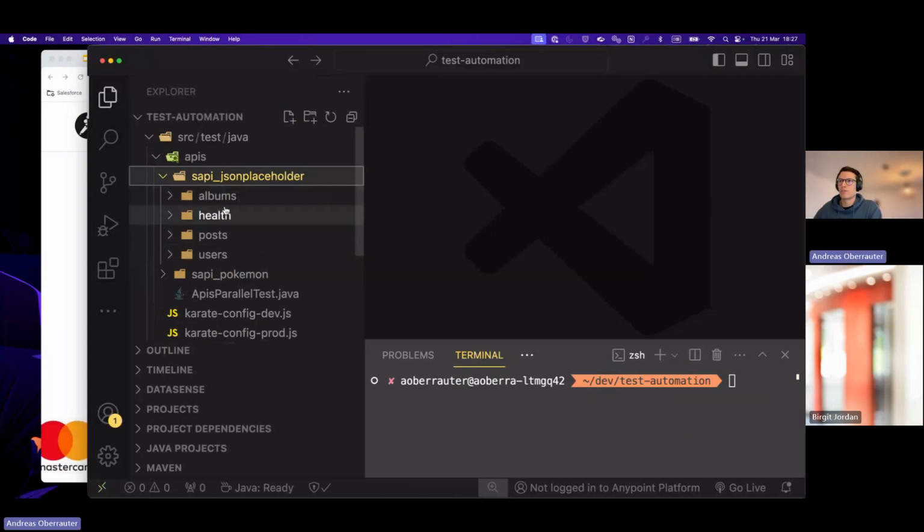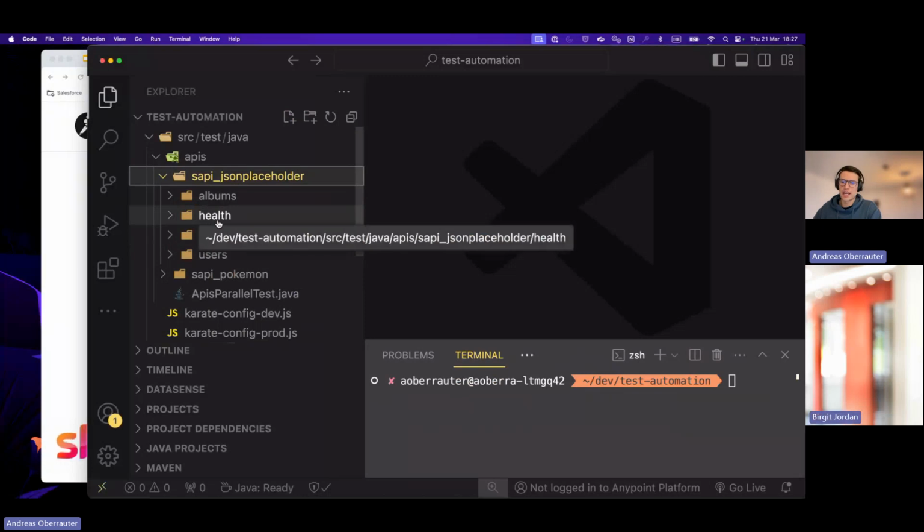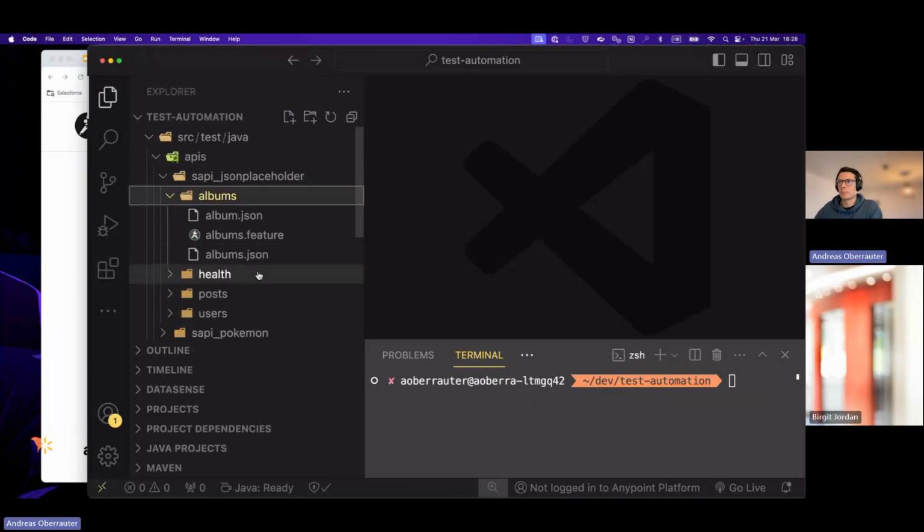So in this example, I have 3 data entities: albums, posts, and users. And I also have one folder, which is just my health check endpoint, which is checking if the API is up and running.